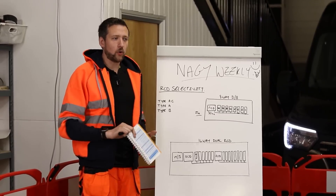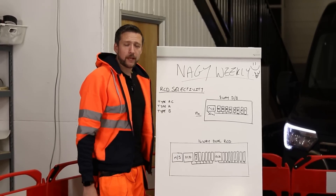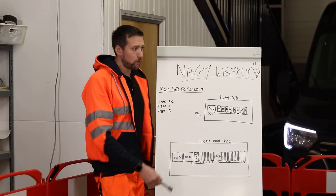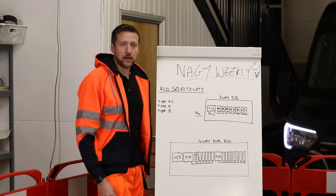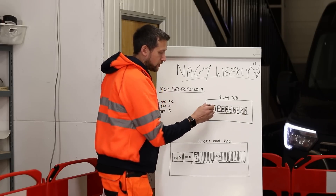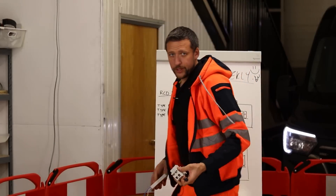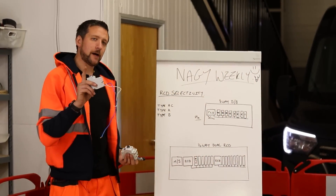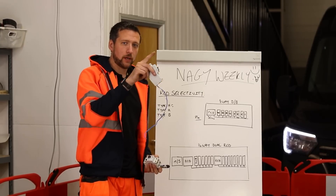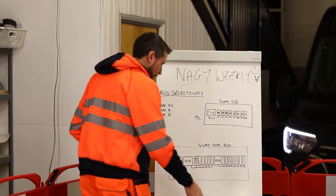It's not me being difficult or elitist. If you're fitting it in a bungalow, chances are it'll be okay. But the amount of buildings you see these fitted into — enormous townhouses — they just trip constantly. Every time, we turn around with the same statement: fit a main switchboard and just fit RCBOs, and the problem clears immediately.